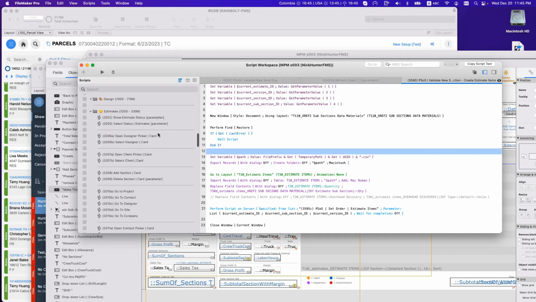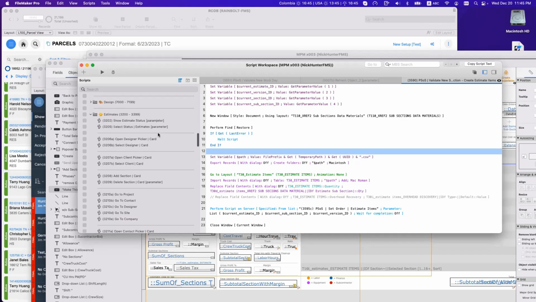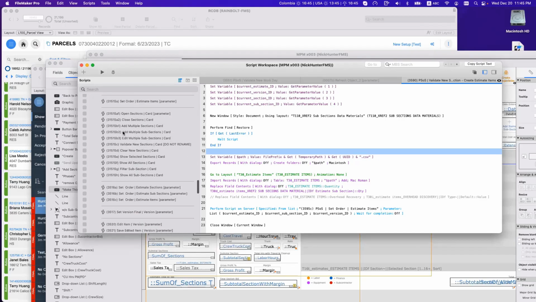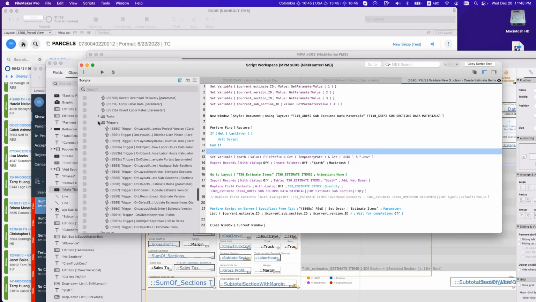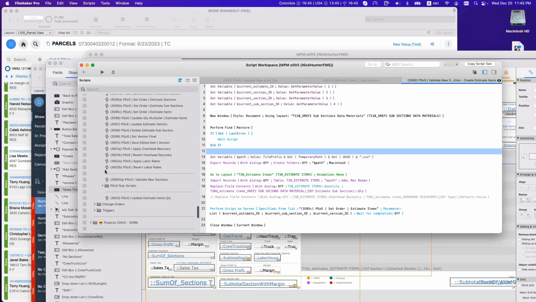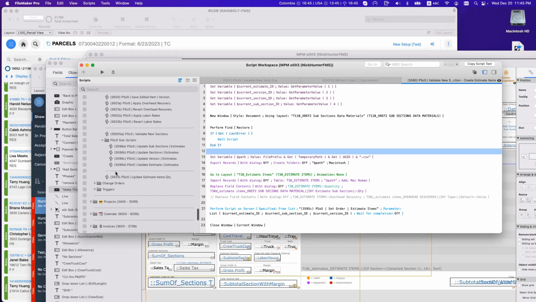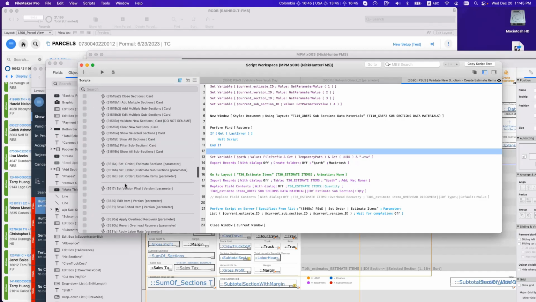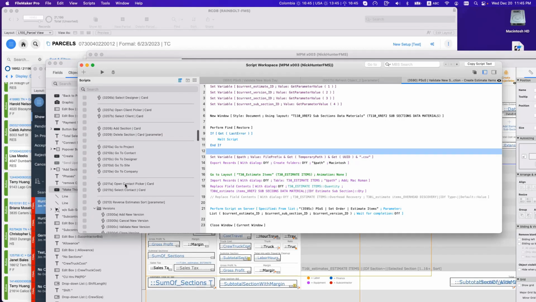Because here I have a bunch of scripts, right? You can see only on estimate. I have all of this, where I have the trigger, then I have the task, and the piece of subscript. Okay, and the change order, and the piece of the change order, and the triggers. So all of those just for estimates, right?